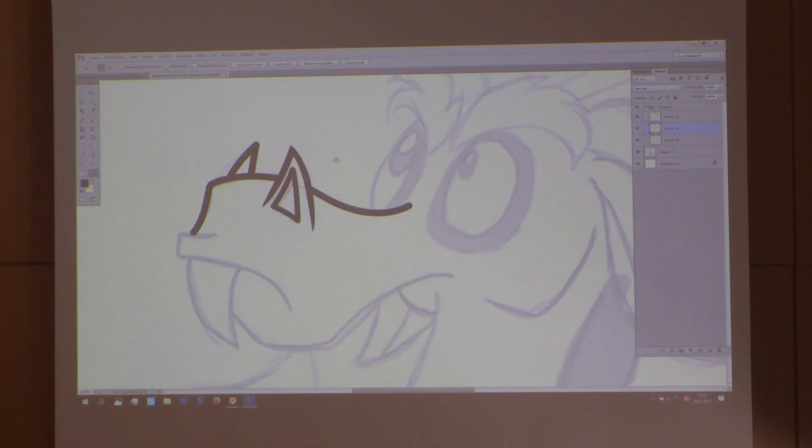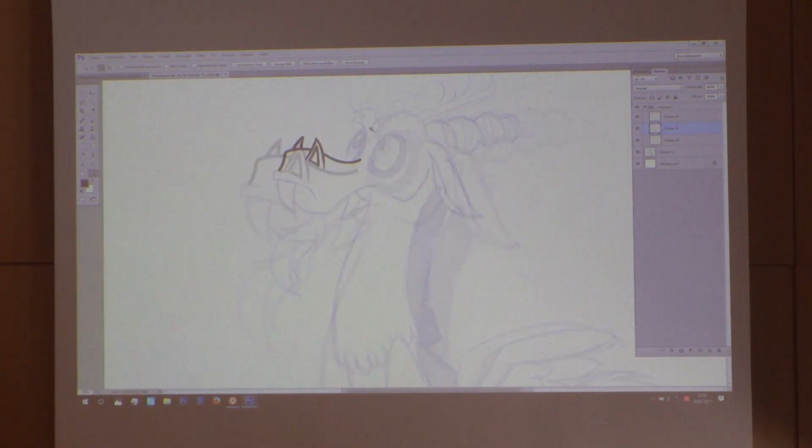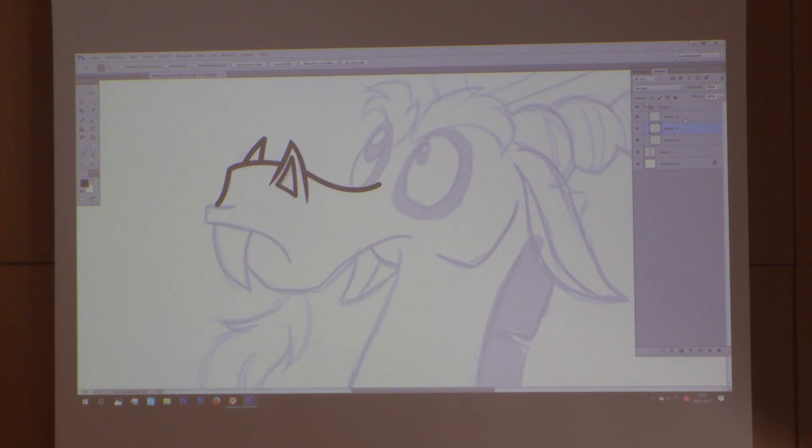I'm just doing it very rough, so it looks a bit strange, but normally it looks better. This is, for example, like I said, if you want to do vector style, because the vector lines are always very thick, you can also do it.